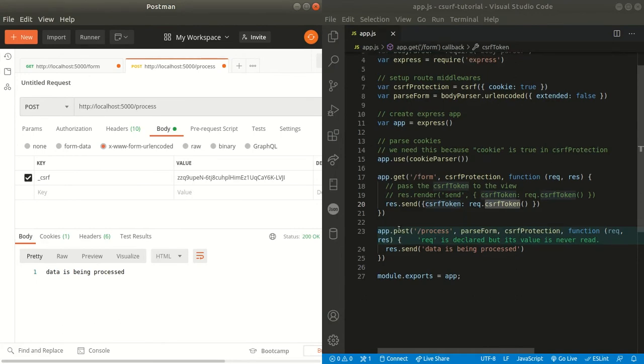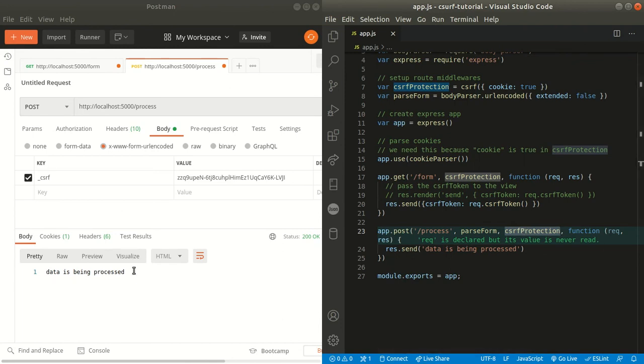The server is receiving it in this process endpoint. It's being parsed, as in the body is being parsed, which means this token is then available for this CSURF middleware. This middleware can then check the two tokens to make sure they come from the same source, i.e. they both come from me on Postman here and not a far off endpoint somewhere. Checked, and if they are valid, if they work together, it's then allowing us to go to this next point, in which case we're responding with some data which we're receiving here that shows it works.